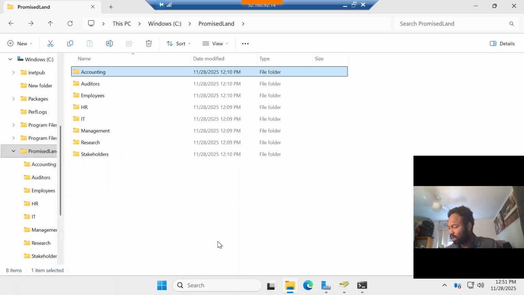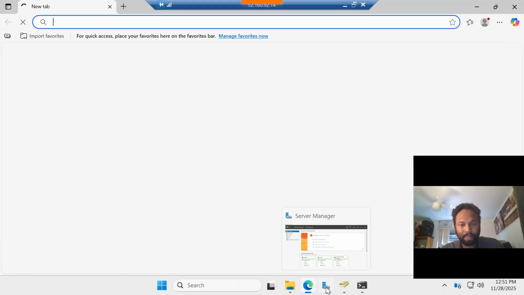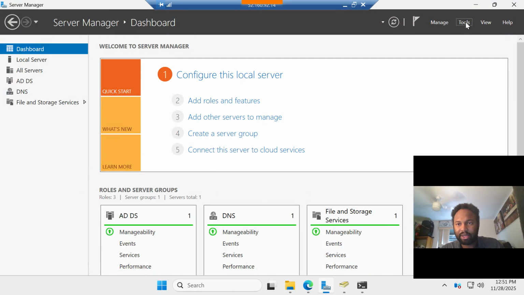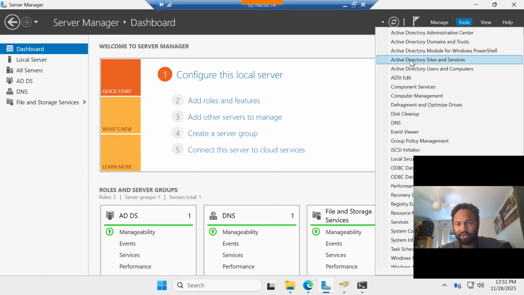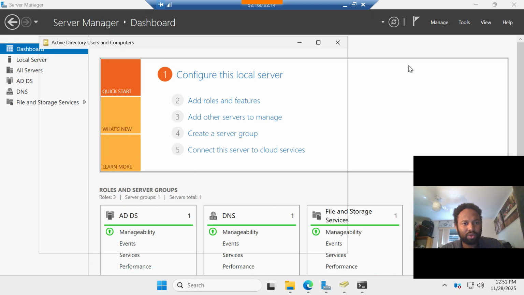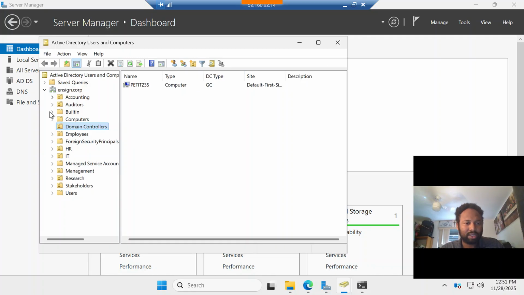So, as a review, based on the instructions, they asked me to create some Active Directory units. Things I did. I'm going to make a quick review. These are the specific organizational units.